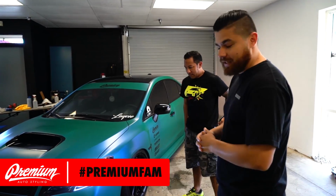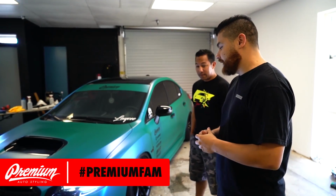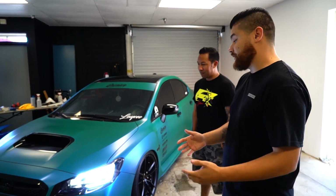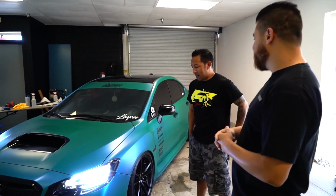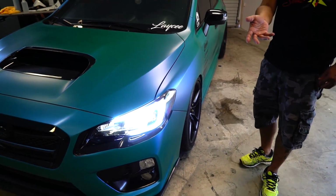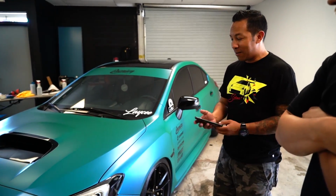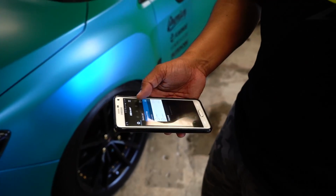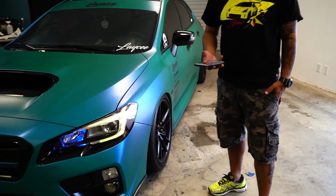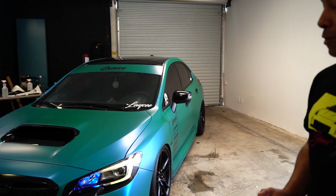And then these crazy headlights. These headlights are one-off. They were done here in-house at Premium by FlyRyde. With all the stuff you have done, the headlights probably get the most attention. They just look amazing. So what's the overall take when people see it? They're tripping? Oh yeah, it's crazy because they're so damn bright. You can't see that on film, but they're so bright. You just Bluetooth your lights, and then cool things start to happen. When I go to any of our local meets down in San Diego, I show the guys what it can do.